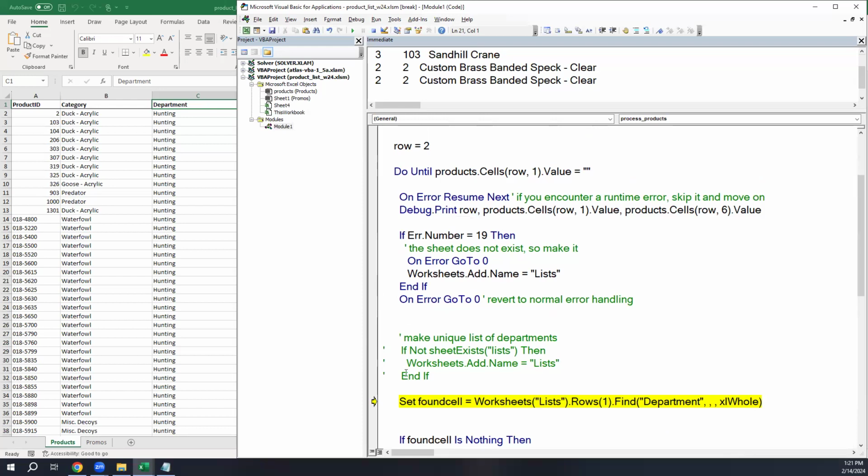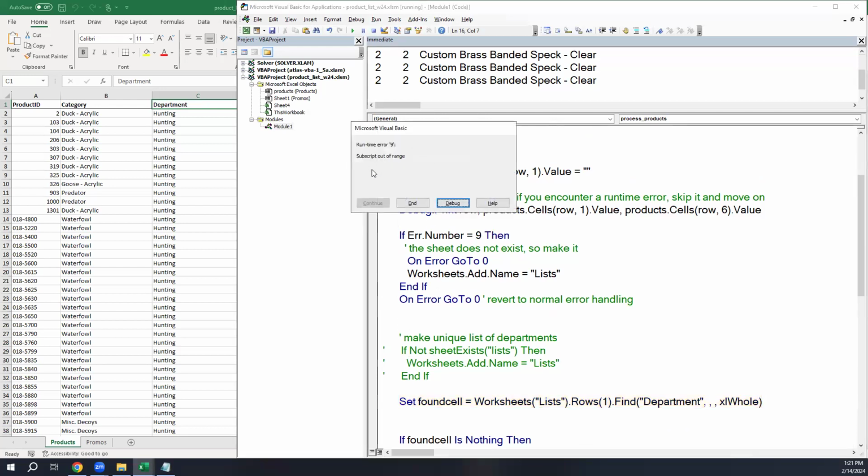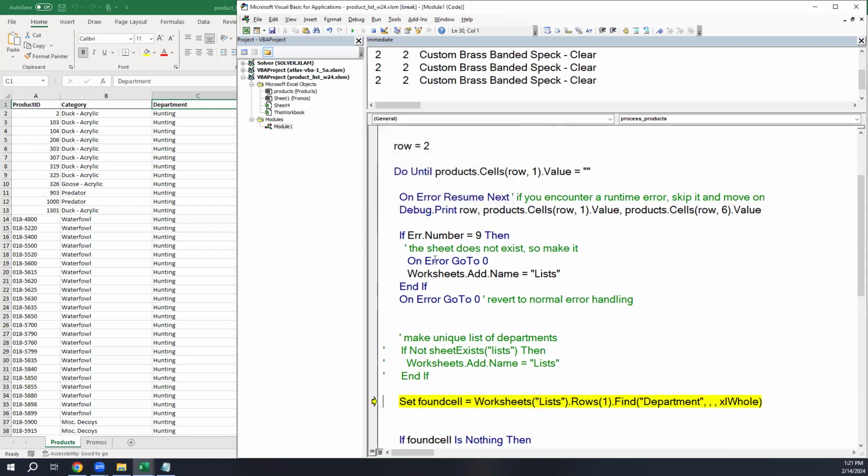Oh, here I'm just printing the row. I think I actually wanted this to be higher. That's all right. We'll print the row, we'll have that error, we'll fix it, and we'll move on. Okay, so now let's look for number 19. This now should take care of the problem. Stop this, I'll run it. Tells me subscript out of range.